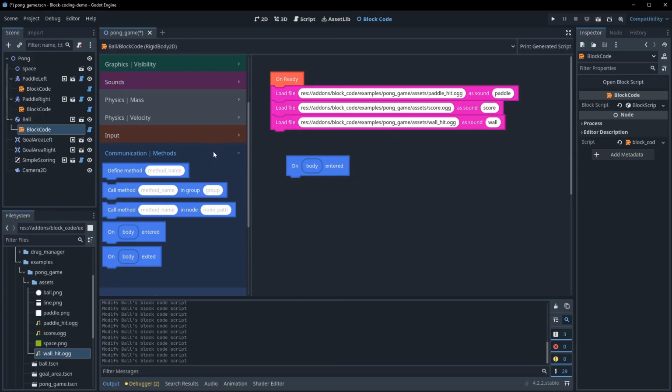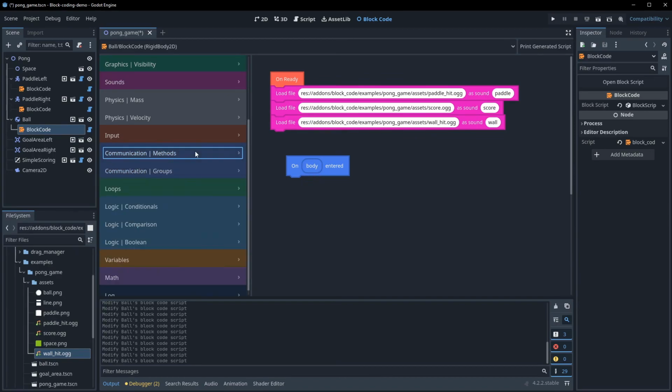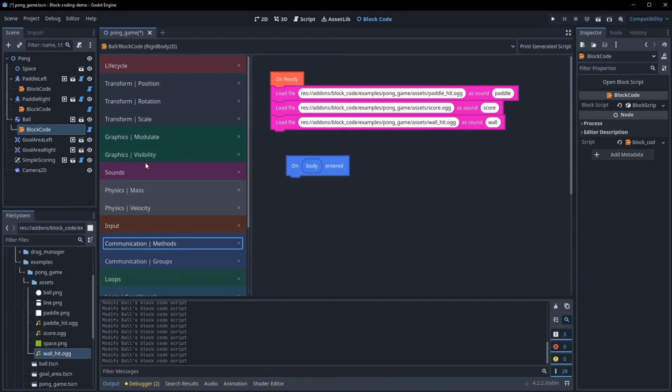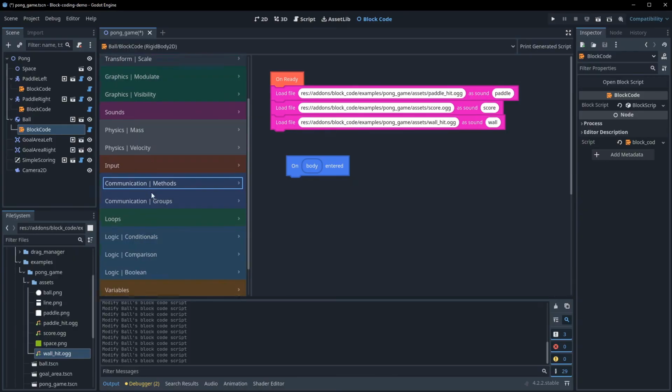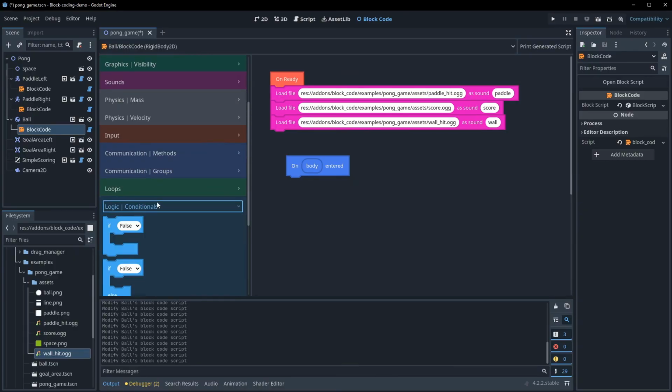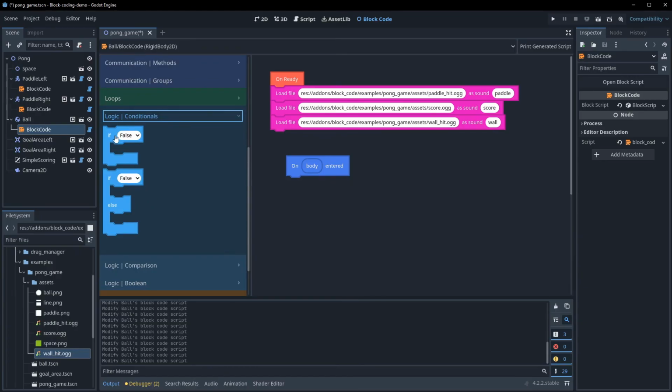But we want the ball to play a different sound when a different object is hit. That object is going to be passed in as body, and we can see what type of body is being hit. We can check that with an if statement. So if we go into logic conditionals, here are our if statements.